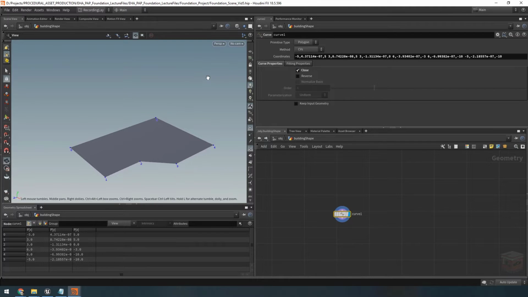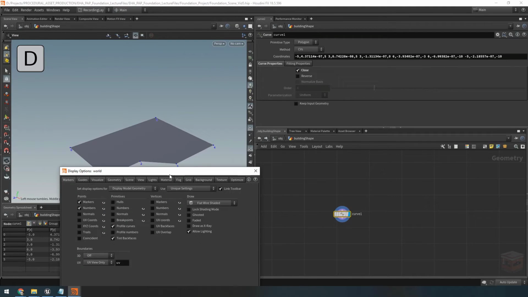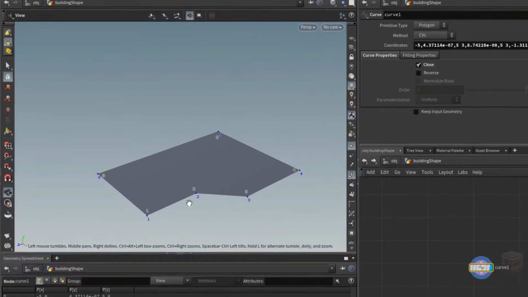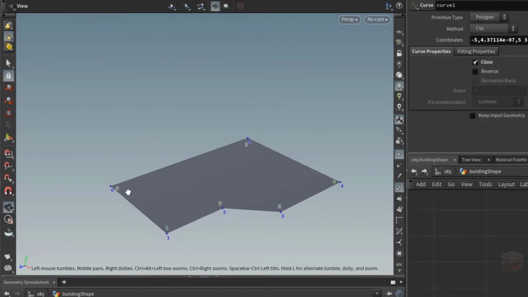I can show the vertex order if I press the D key, and then under the markers I can turn on vertex numbers. And now you can see that for every point number there's a vertex, because this surface here has vertices on every corner. Now it's currently 0 on 0, 1 on 1, 2 on 2, 3 on 3, 4 on 4, and 5 on 5.